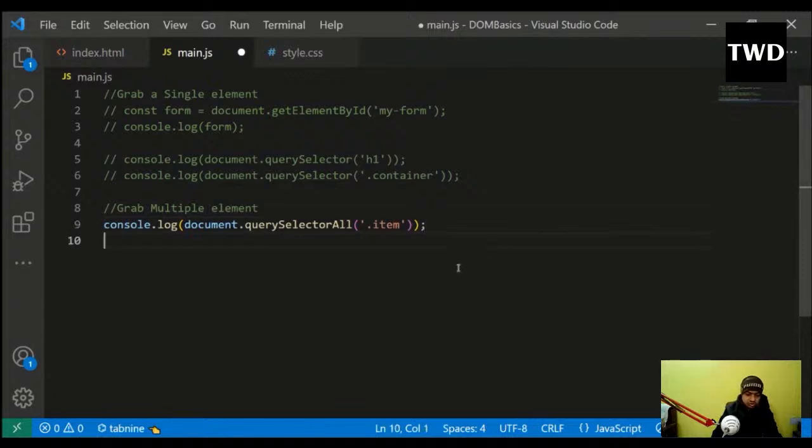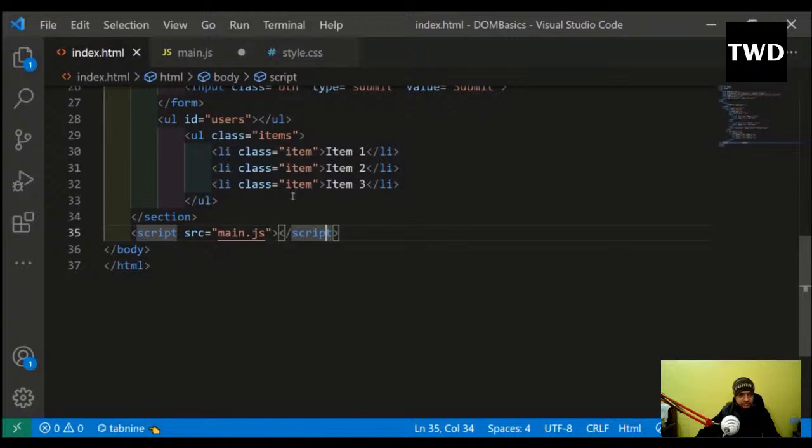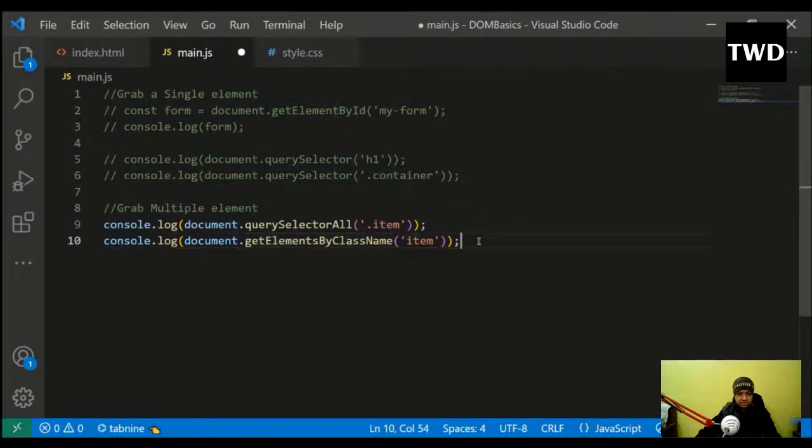Those are document.getElementsByClassName('item'). This s in elements is very important, because there is something known as getElement also. So getElementsByClassName item, all of these items will be selected.